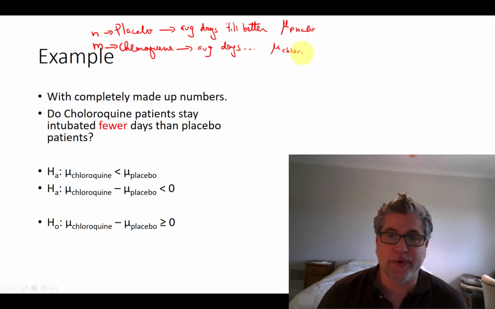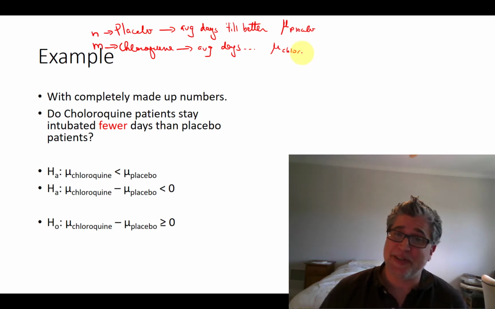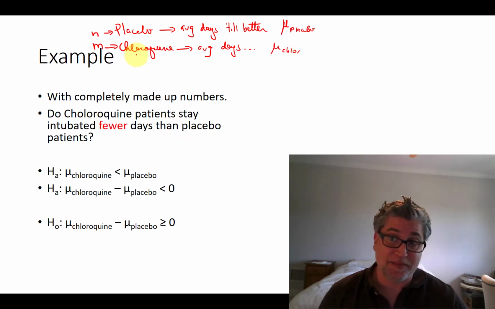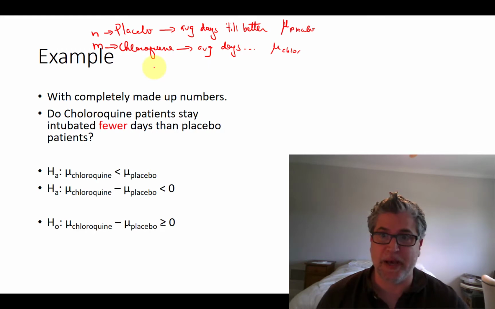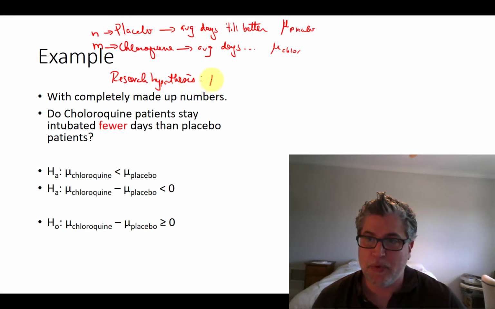We'll call that average mu chloroquine. Now, the only reason we would even consider giving someone chloroquine rather than a perfectly benign sugar pill is that we expect chloroquine to speed up the process of getting better. So our research hypothesis is that mu chloroquine is less than mu placebo.